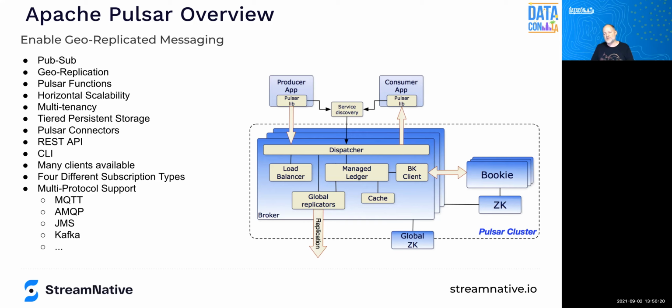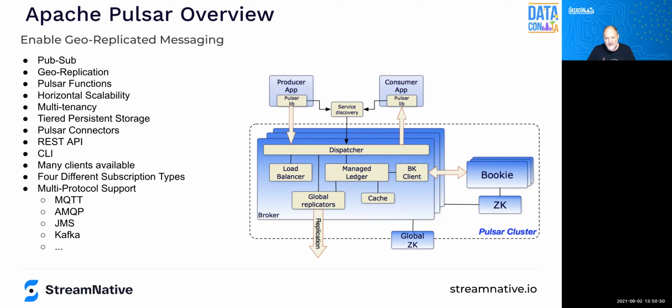Everyone likes to do REST. I'll show you a couple of REST endpoints for monitoring things going on. Very easy to access whatever you need to do there, and do actions on there. So if you want to hook that up to your DevOps, it's set up to do it like that, or you could do it through the command line. Lots of capabilities there. You can automate as much of this as you want, or just go the easy route, have someone like StreamNative do that hosting and management for you.